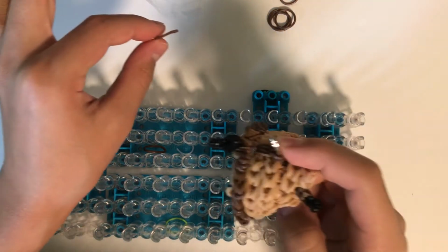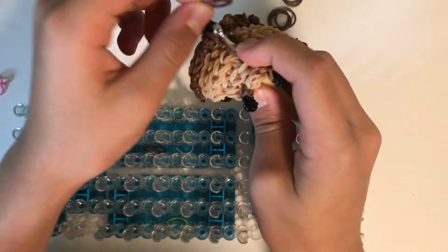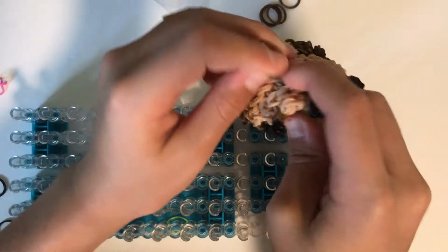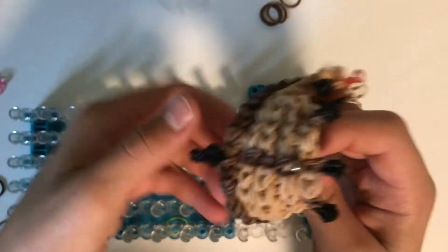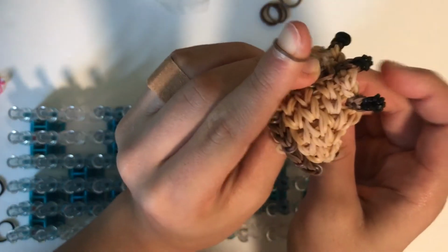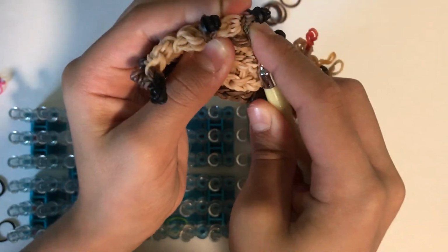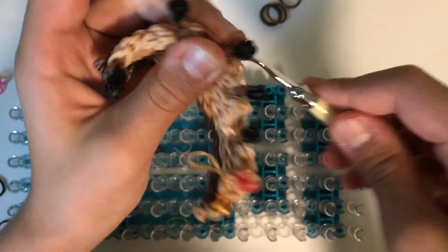I think the video just stopped, but we're just doing the veins. Taking one brown, once you reach right there, pull it through, go through the double loop brown, grab the other end and pull it through, like pull it through everything and then wrap it around.